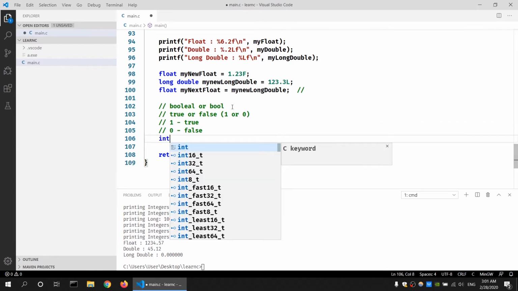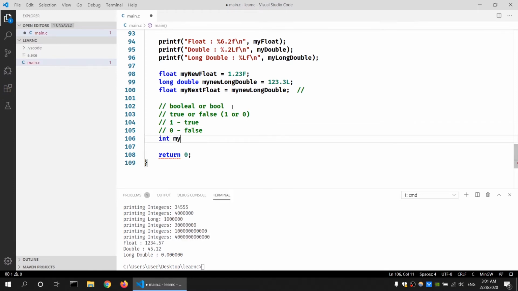So if I say int my bool, and if I say 1, this means true, and if I say 13, this is also true. That means if I use this variable in a condition, it is considered a true statement, and if I assign it 0, it is considered a false statement.